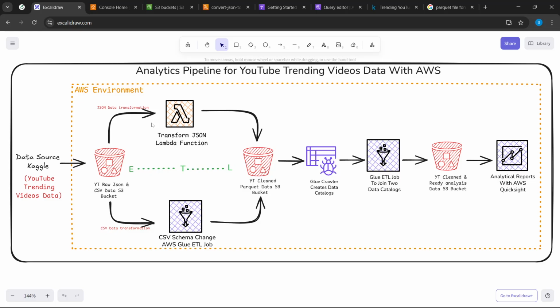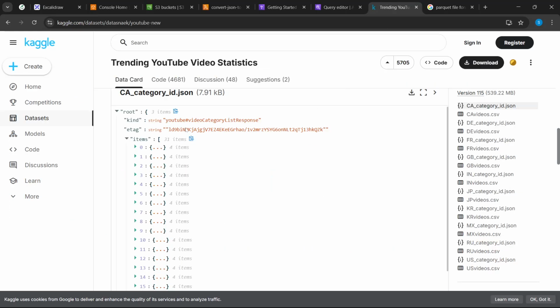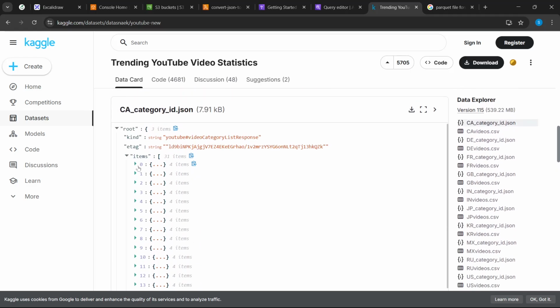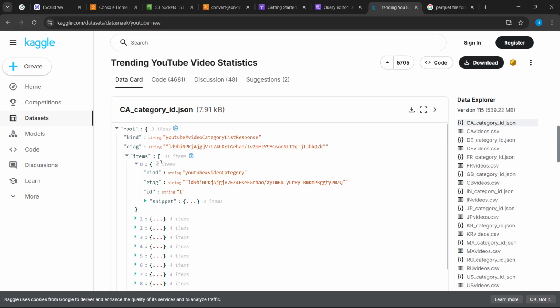In this JSON data, first we have different keys with their values, and there is one items key which contains all the data. So we want only this items key with its values.